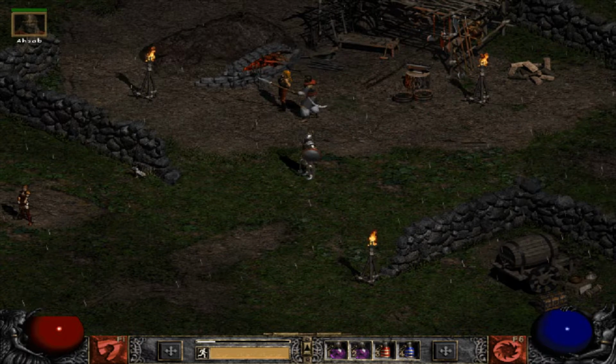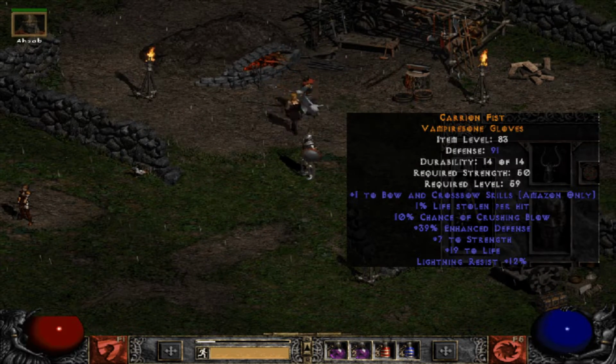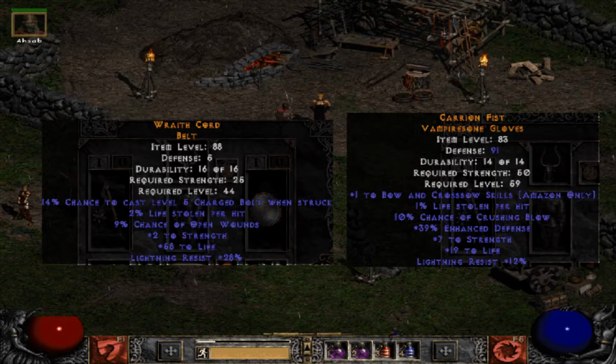The craftable gloves I am using are Blood gloves for crushing blow. These can also roll with attack speed on them. However, for the purpose of this video, just make sure the higher percentage is on the crushing blow. It varies from 5 to 10%. I am also using a Blood belt for open wounds. This also varies from 5 to 10%.